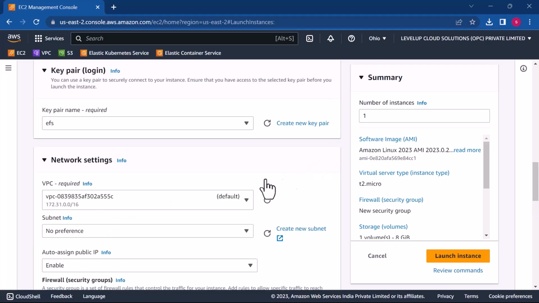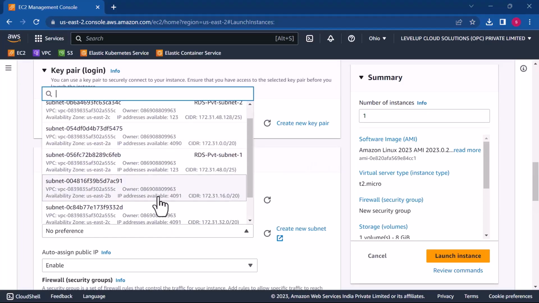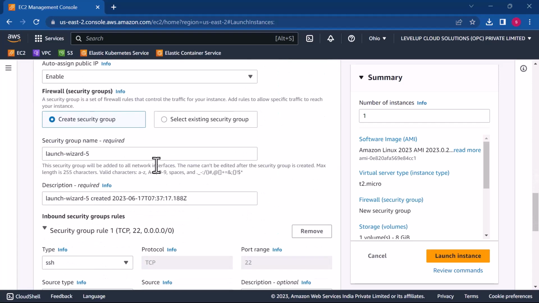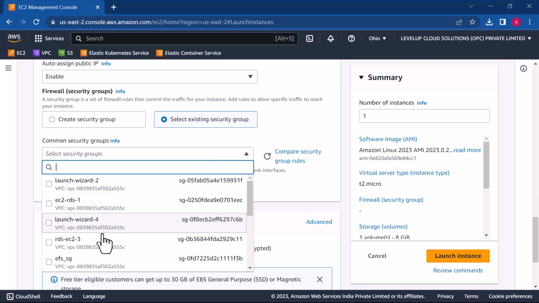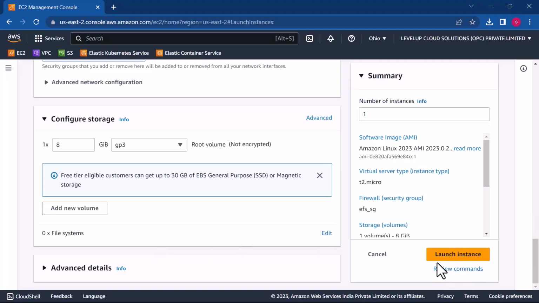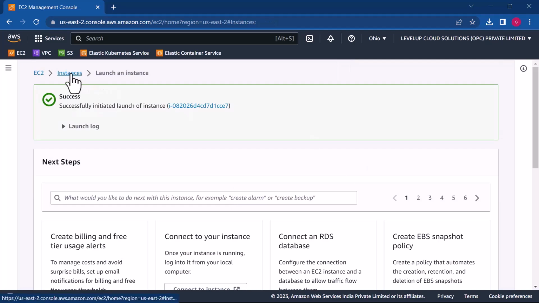Let me select this option add default. Under subnet, let us choose a different subnet. Okay, and rest all the options, security group, let us use the same security group that we have created. So that means we understand that with every EC2 instance there is no need for us to create separate security groups. If we create one security group, we can use that security group for any number of EC2 instances. Okay, rest all options I will leave default and select option launch instance.